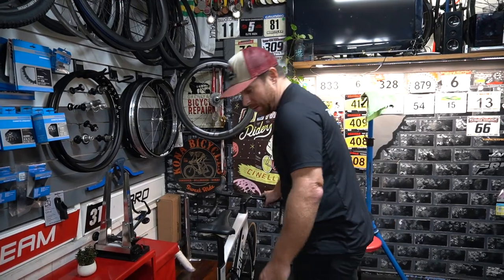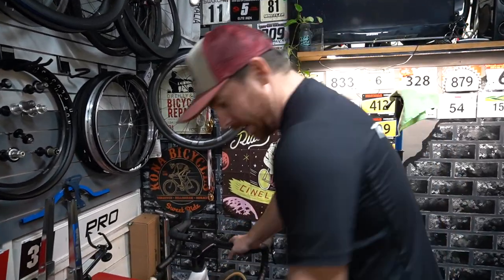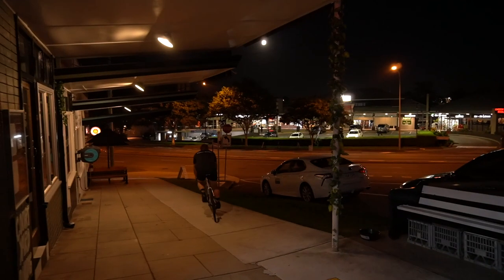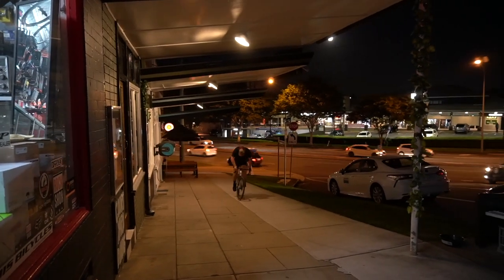Funnily enough, you have a feeling that the noise is going to be gone just because of what you've done already. The axle is greased. And it still wasn't right, huh? That's a steep hill. What is that? 10%?